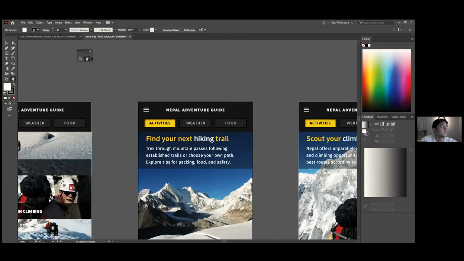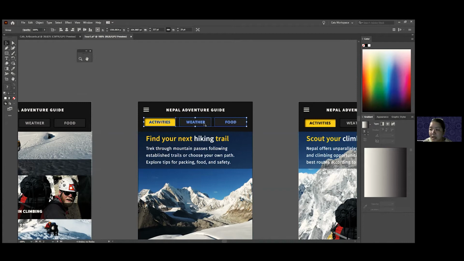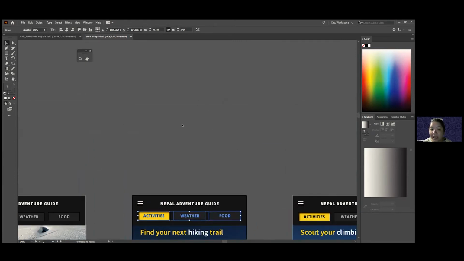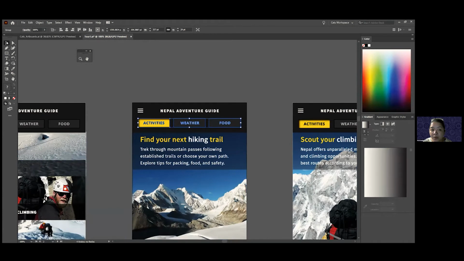Now, what's great about the hand tool, and ito, lagi ko itong ginagamit, guys. So, if I'm using a selection tool, so I click this, okay, so it's selected, alright. And then I want to temporarily switch to the hand tool to move the canvas up, okay. What I do is, from any tool, I can hold down the space bar and it will give you the hand tool.